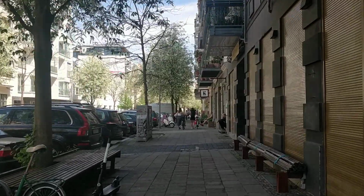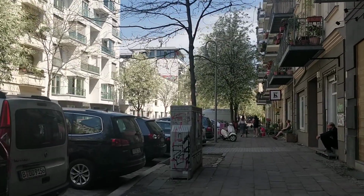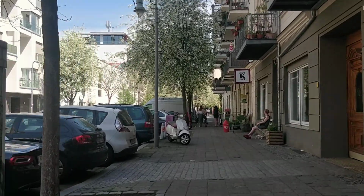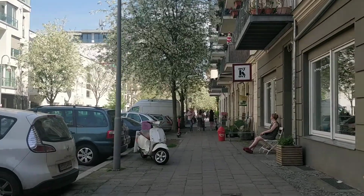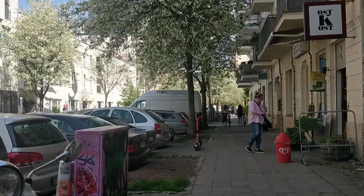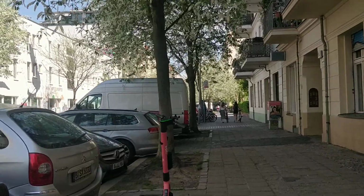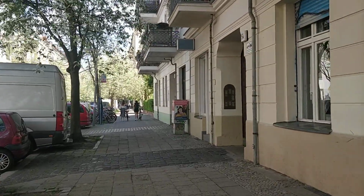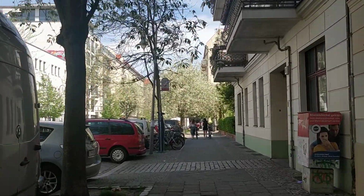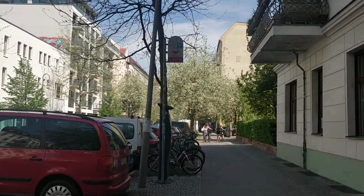But where there has been new housing built, that's where houses were damaged during the Second World War. Something like a quarter of houses, particularly in central Berlin, were damaged during the Second World War. And when you venture further out of the center of Berlin, you get less damage. One of my favorite places where I used to stay is further up the street, and that just had its roof damaged by a bomb. And that was considered light damage for Berlin.